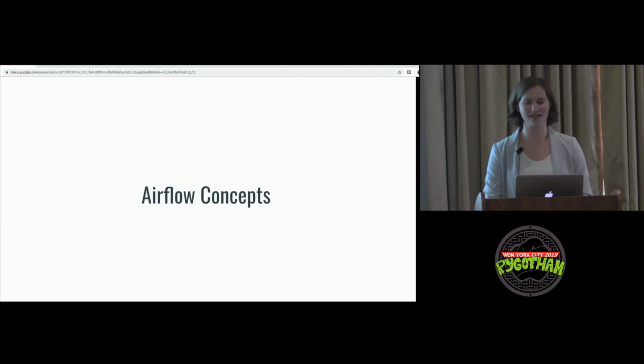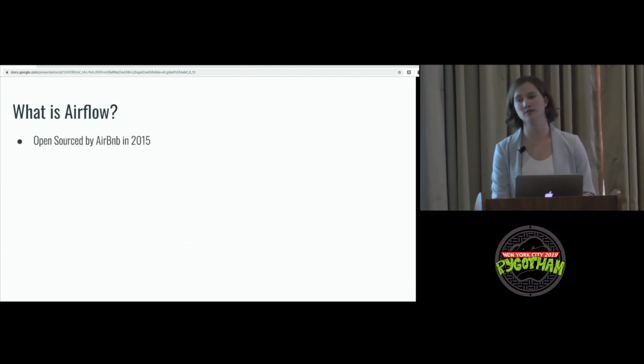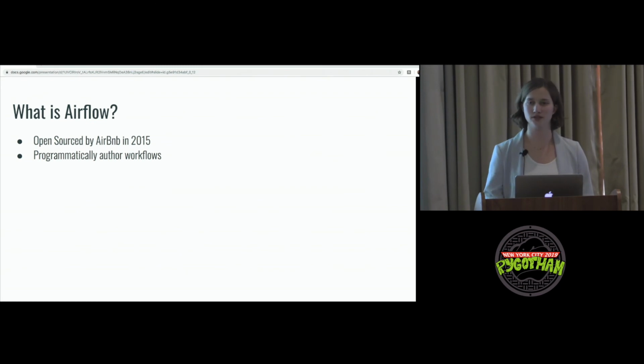Okay, so now that we know the basics of cron and DAGs, let's go into specifics around Airflow. What is Airflow? And as a Python developer, why would you be interested in it? First off, it was open sourced by Airbnb in 2015. It is a way to programmatically author workflows. So your DAGs are going to be set up with different tasks in them. Those will be the nodes, and they will be scheduled to run at a specific time. And all of this is written in Python.